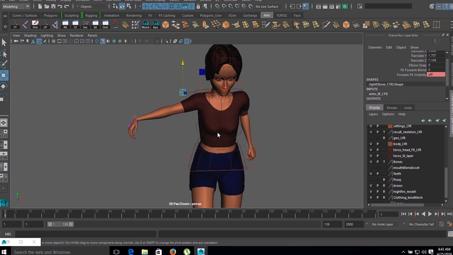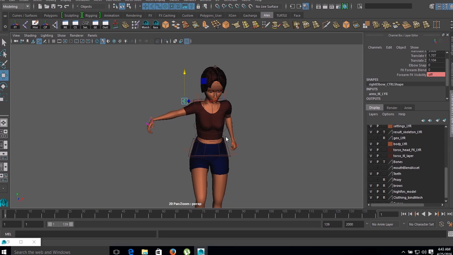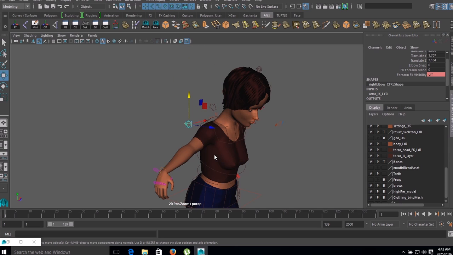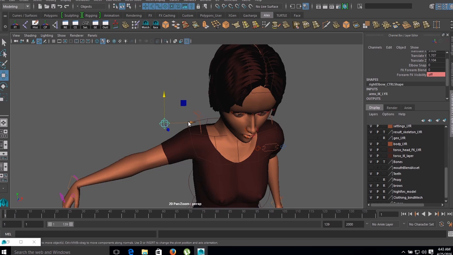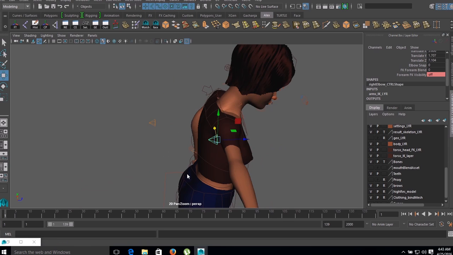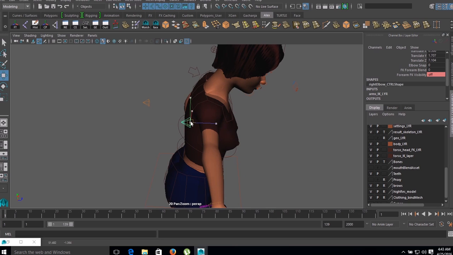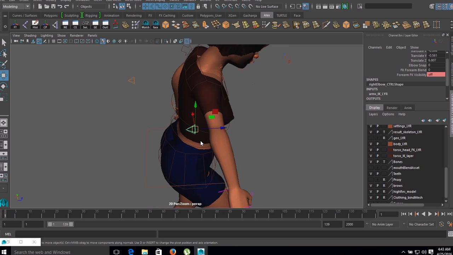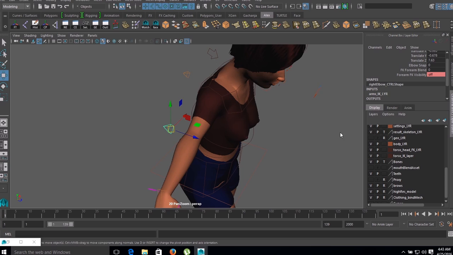Alright, from there we can view the various features within our elbows. We've got the elbow control here that I'm translating, that has a cool feature that enables you to snap the forearm bone and the upper arm bone to the elbow control.